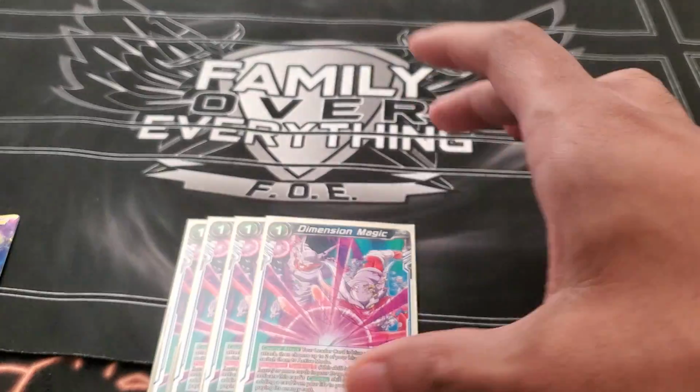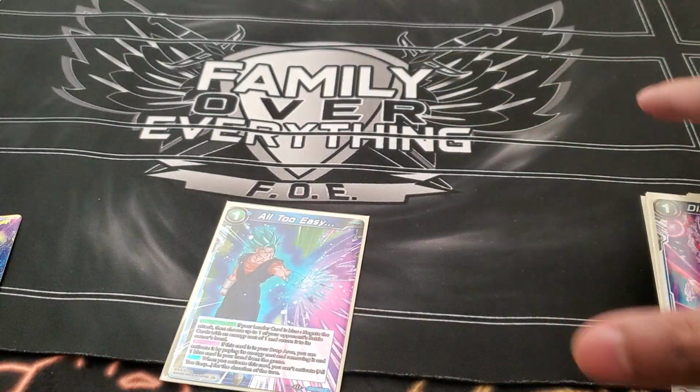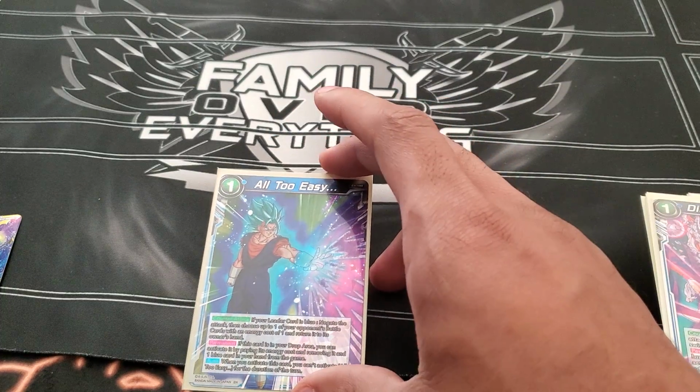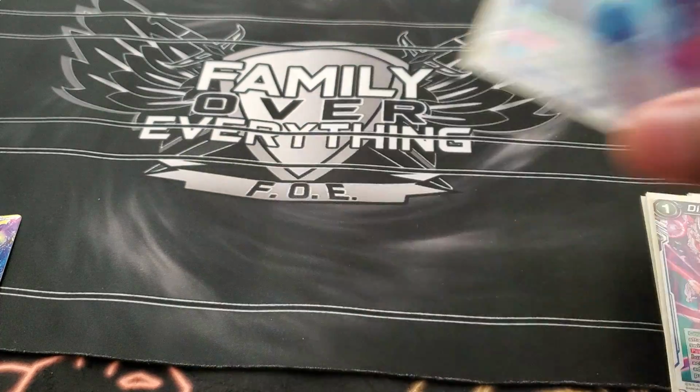And then, of course, we had 4D Magics. We had the one of all too easy. It's just a negate, and if it goes to the graveyard, or the drop, I said graveyard, to the drop, you can actually use it again, so it's really good.